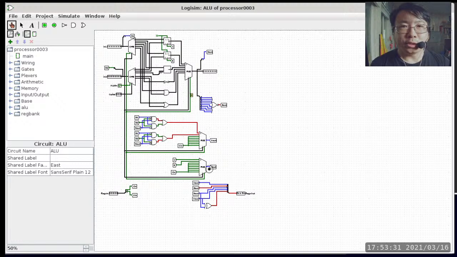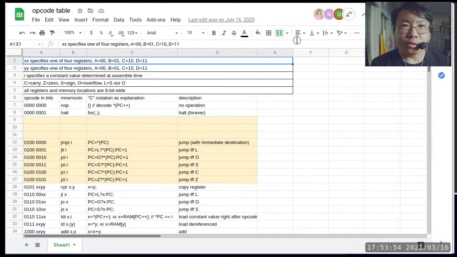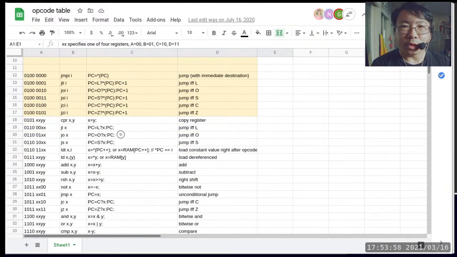The flags register is kind of special on its own, because it is here. So it's a separate output, compared to the actual result of the computation. So that's the flags register. Okay, so let's go ahead and perform an operation with one of these things. There are a few instructions that make use of the ALU. Let me point out what those instructions are first.